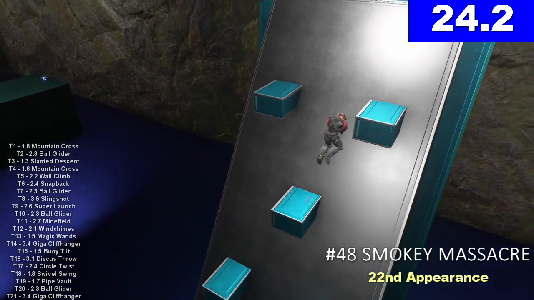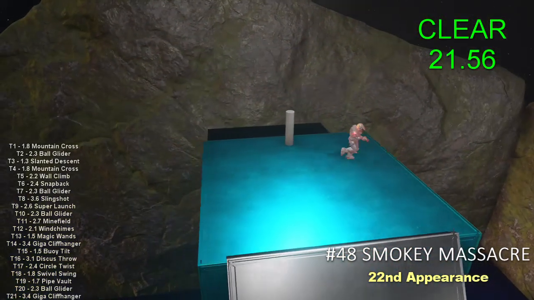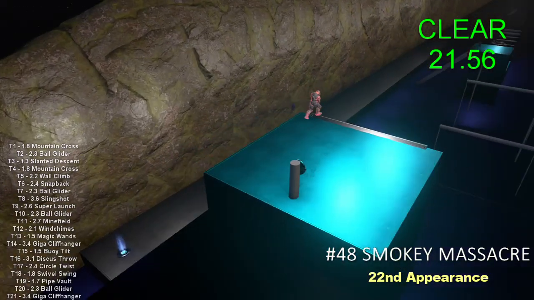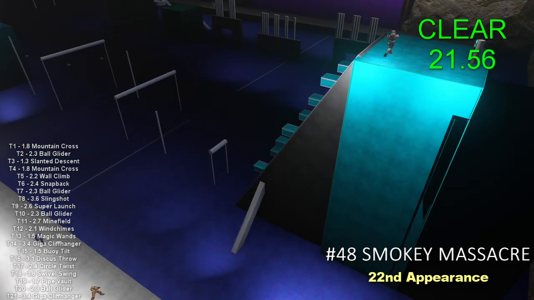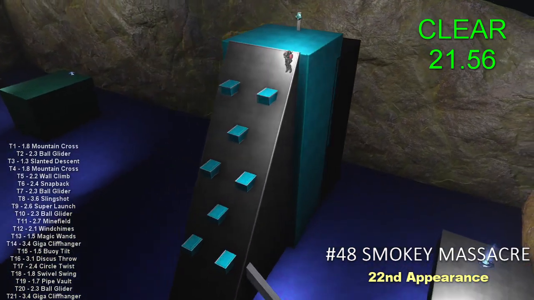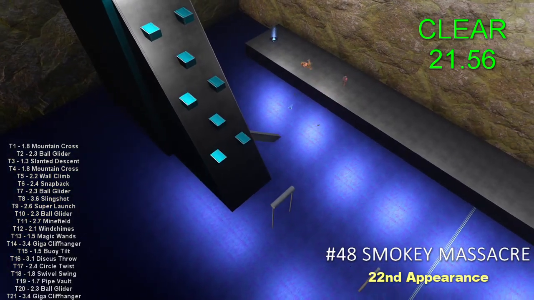Smoky climbing his way up with that flaming helmet, and he is, in fact, on fire on Stage 1, because that is 2 super solid Stage 1 performances in a row. He has taken the fastest time from Eternal Flame. Finally, Eternal Flame cleared at number 27. He's held the fastest time until just now. Smoky has finally gotten him with a 21.56.